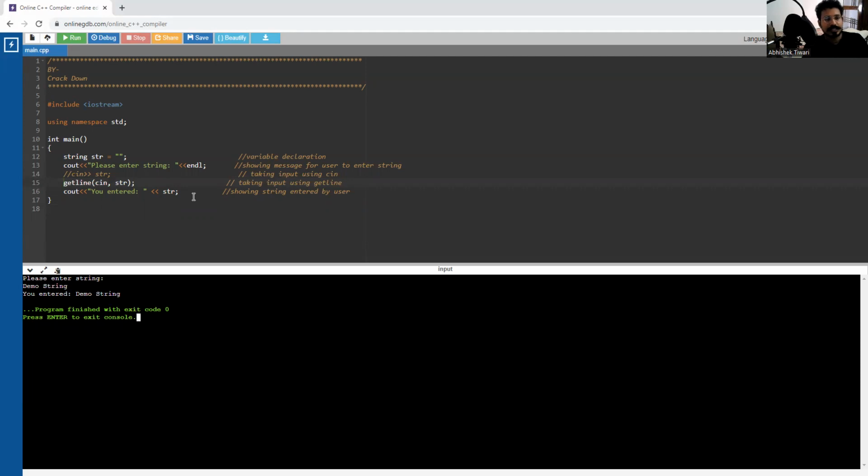Sometimes there is a string with multiple spaces, and if in that case we use cin, what will happen? It will take only the first word, your whole logic will go wrong, and you will keep wondering what happened to it, and you can't figure out what's happening behind the scenes. So if you are going to take a string which has multiple spaces, always use getline. Even if the string doesn't have a space, you can use getline, but only for strings. And cin you can use for double or int variables or boolean, something like that.